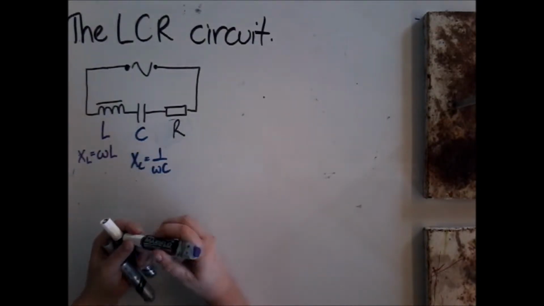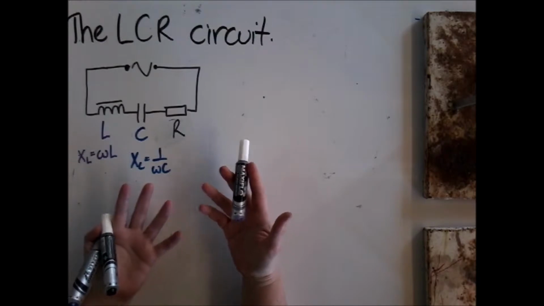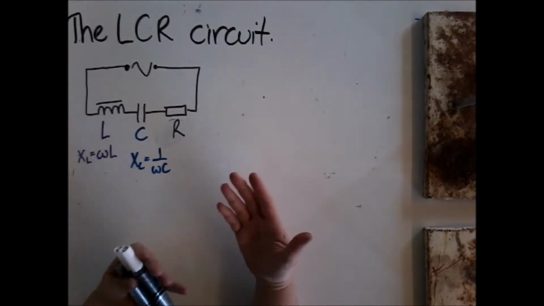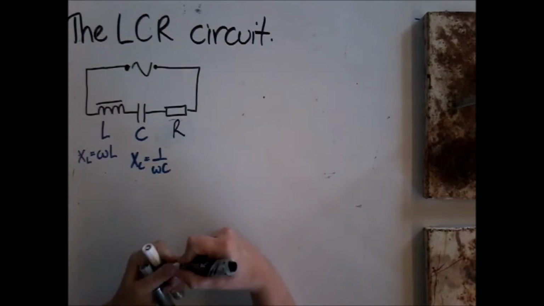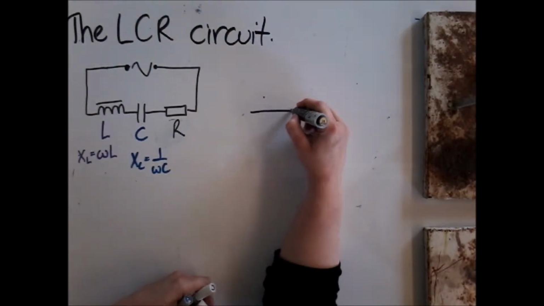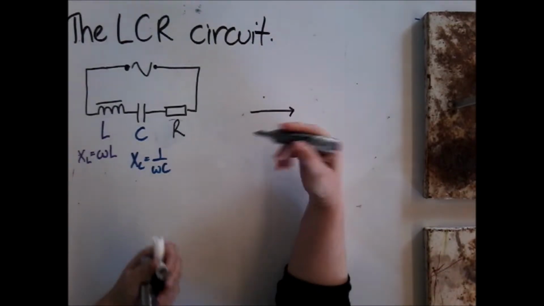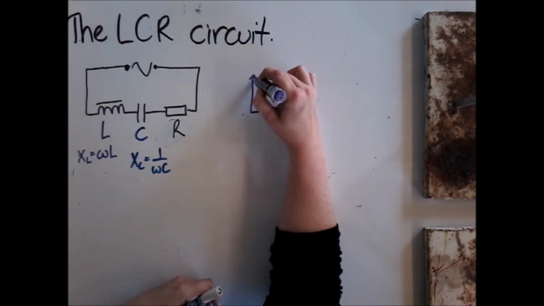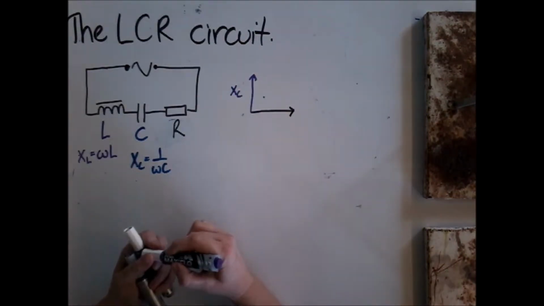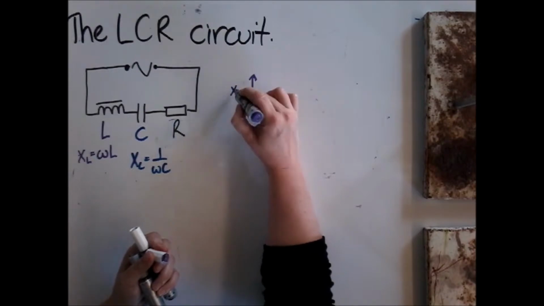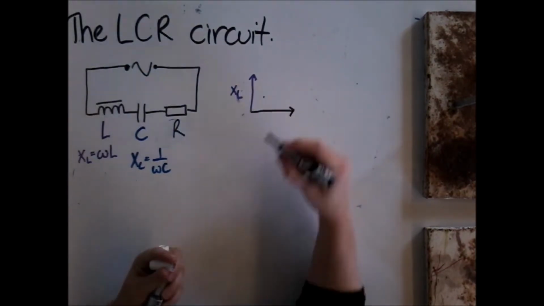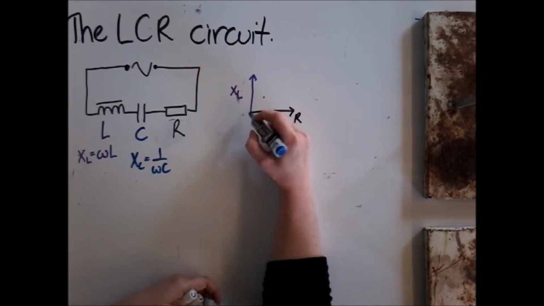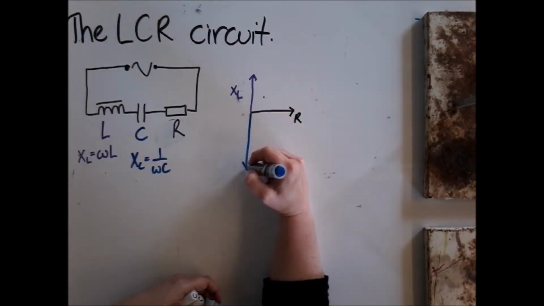Omega L. Once I've done those two things, how am I going to find the total impedance of the circuit? Luckily for us, if we remember our phasor diagram from our previous work, we know that the resistor voltage is just going to be out here, at whatever point. Our inductor is going to be however big the reactance of our inductor is. Sorry, that's an L, make it look like an L. Sorry, I'll put R on that so that we know. And our capacitance is whatever it is, and that gives us the reactance of our capacitor.